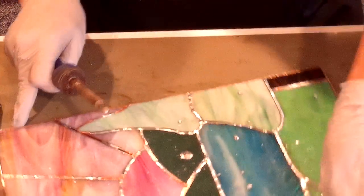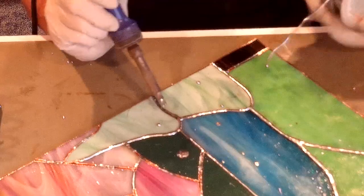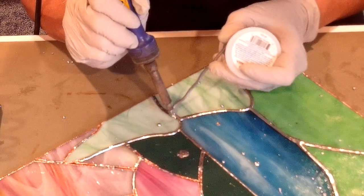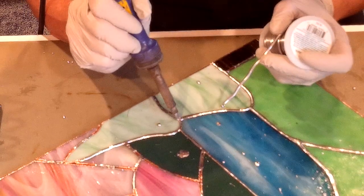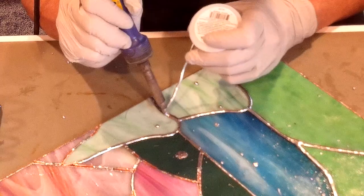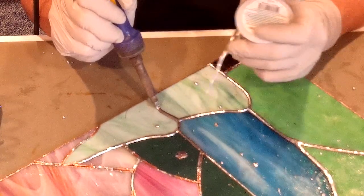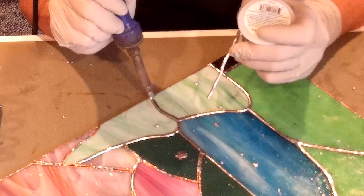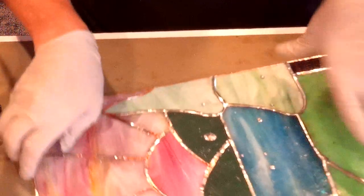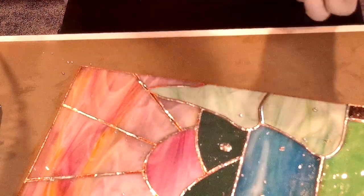Okay, so now it's sucked up most of the solder it needs to get in the joint. Now you need to just fill in the top surface for beading. So I'm going to, again, get that bead going. I'll back into the joint to make it look a little better here. And again, I'm watching that bead come off the iron, that mound of solder, and I'm not going to go off the edge. I'm going to come back in a slow L off to the side. Okay, I got that one flexed.